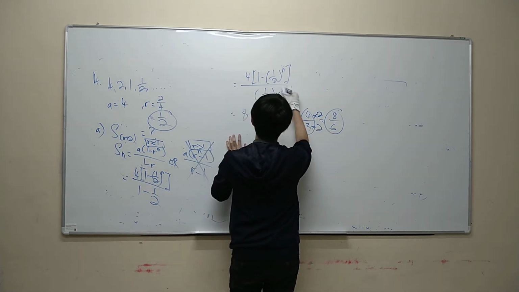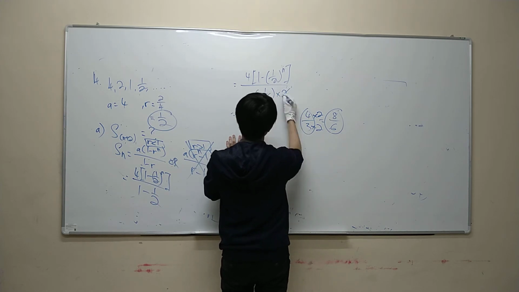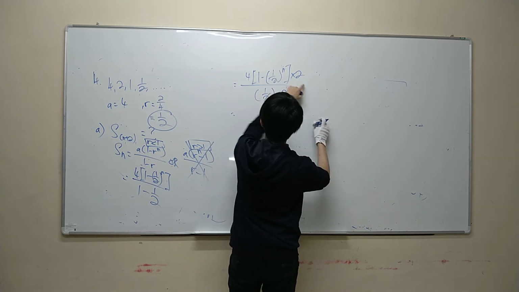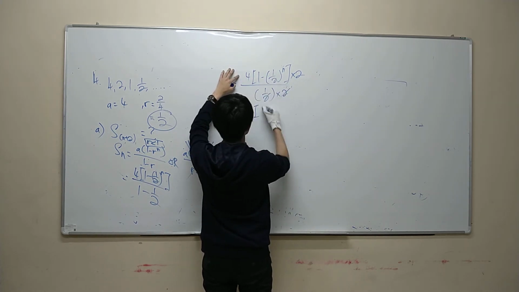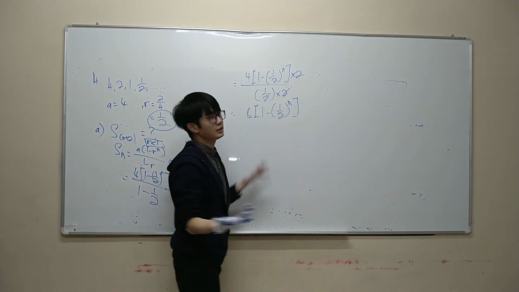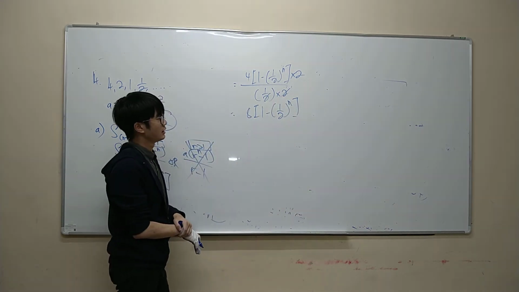So it means that, boleh tak saya matikan the 2 here? Boleh lah, the times 2 matikan. Maksudnya, atas pun boleh times 2 lah. So it becomes 2 times 4, it becomes 8 here. And then it becomes 1 times 1 over 2 power n. Okay, the bawah sudah tak ada dah, because I already matikan already. So there's no fraction already. That is your answer.